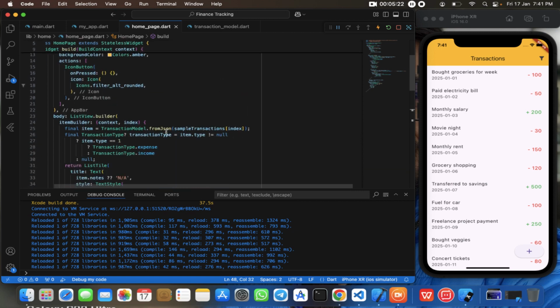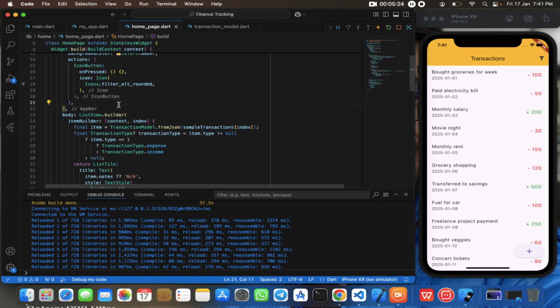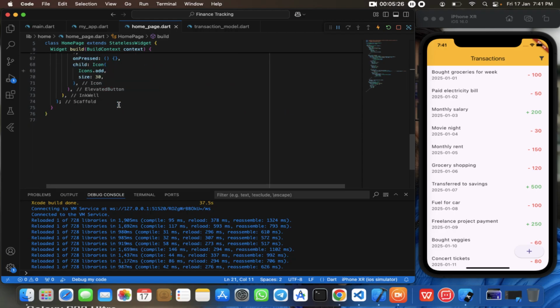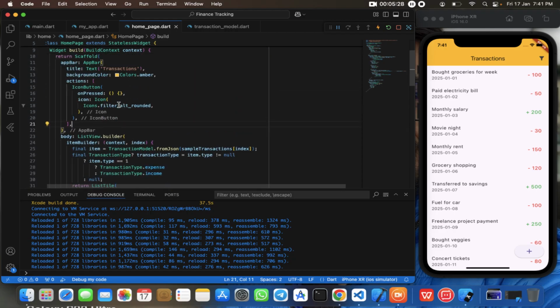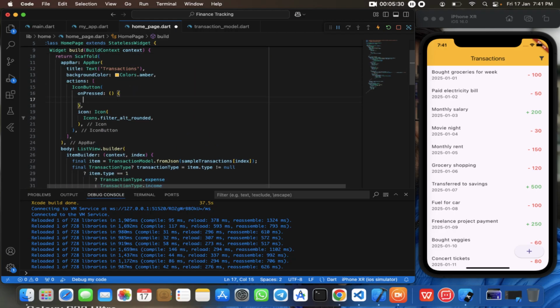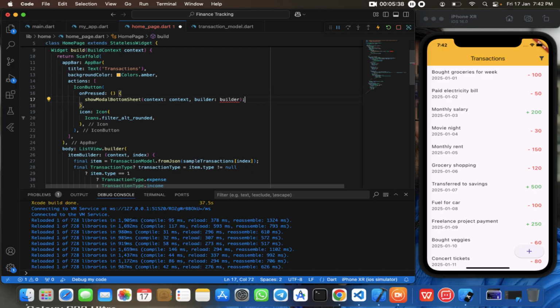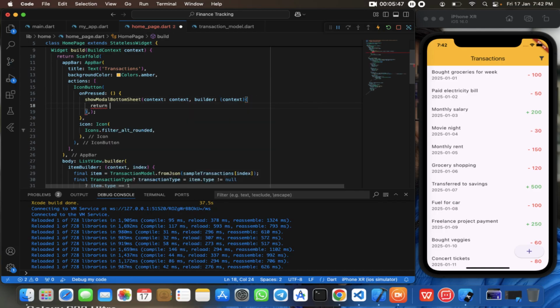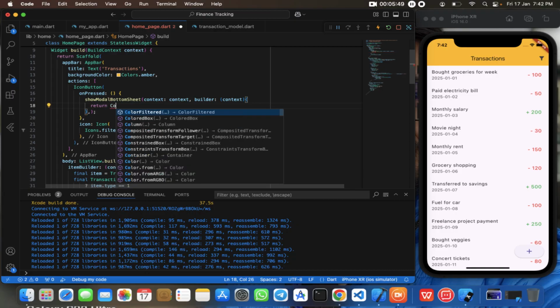So now we'll create some filter. Okay, we'll create a bottom sheet here. We'll create show modal bottom sheet. Basically it will create a bottom sheet for us. Have a context and then we'll return here a column.